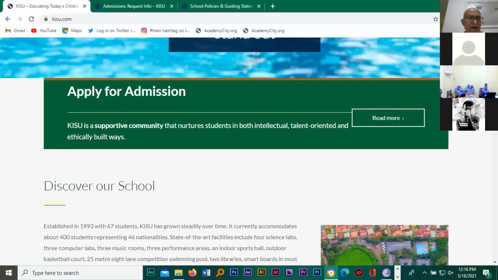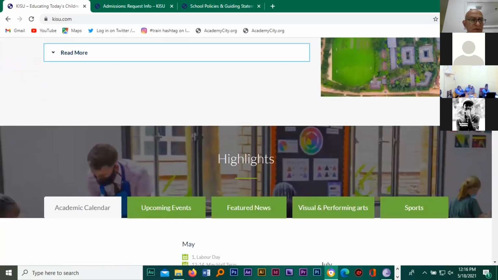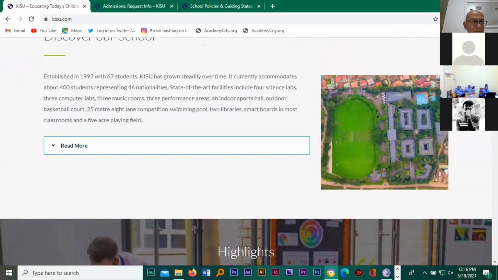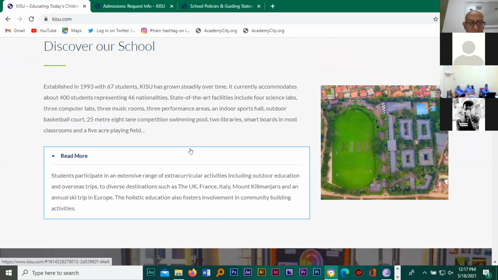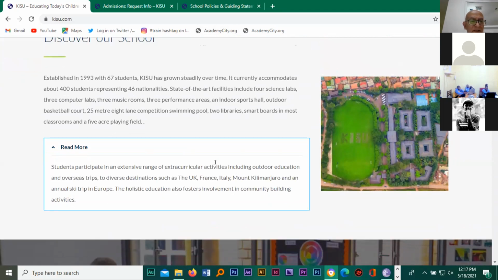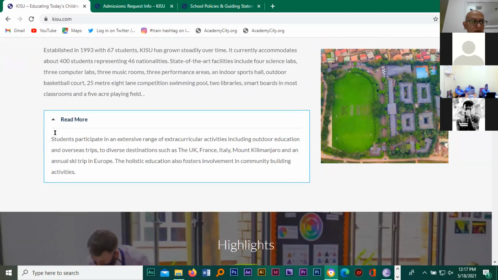Okay, discover our school. So what do we have here? Established, blah, blah, blah. There's a little picture. What is this one? You know, this is also another stupid thing. They're so short, you barely have anything extra. Why don't you just put it here? Am I right? Yes. Why don't you just click?